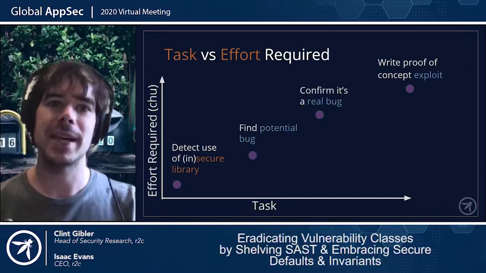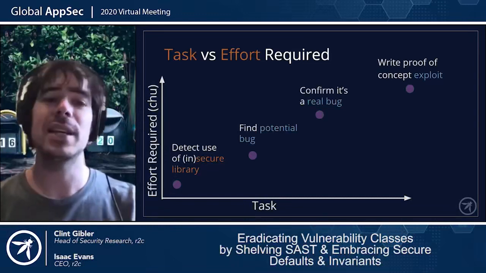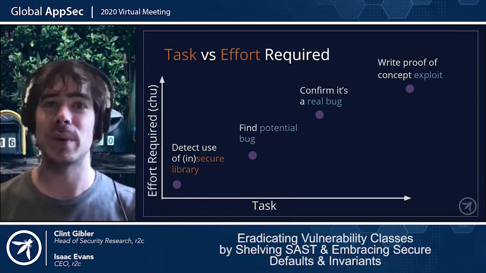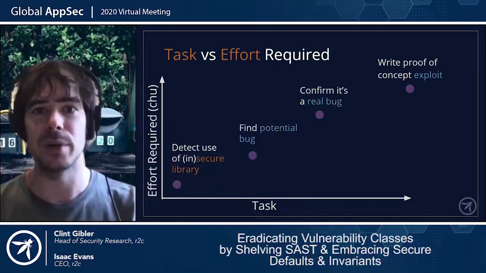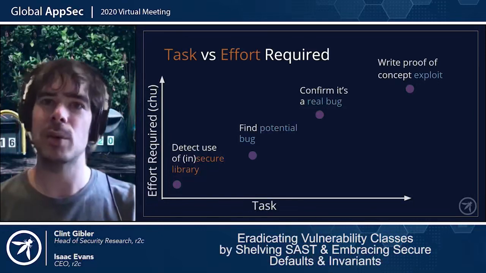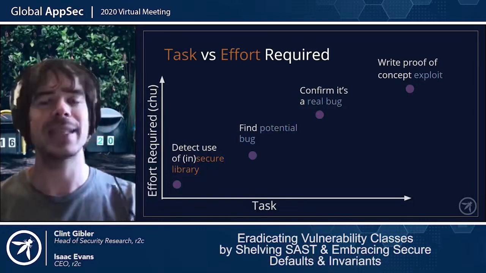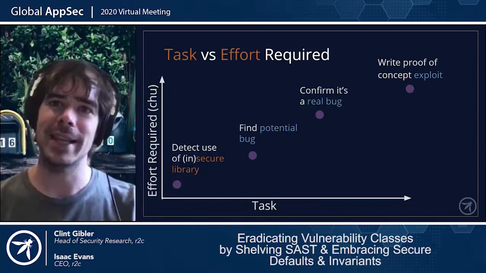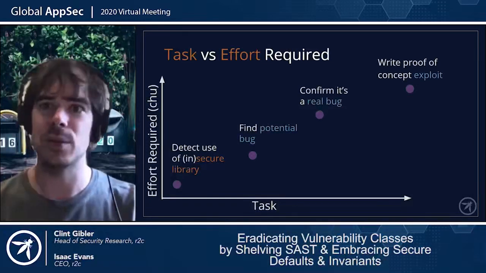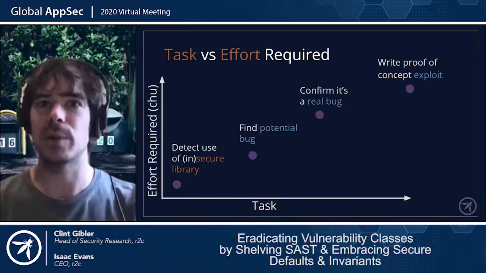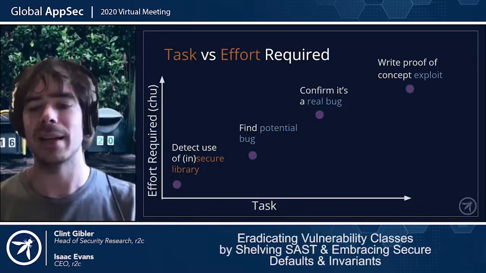But if we want to find something that's potentially a bug, then we need to do a bit more analysis. Probably we need to reason about how user input either can or can't get to that vulnerable code location. And then it's even more work to confirm whether that potential bug is actually a bug. And then it's even harder than that and takes more manual and/or analysis complexity to write a proof of concept exploit code for that, demonstrating that, yes, not only is this vulnerable, here's something that actually attacks it.